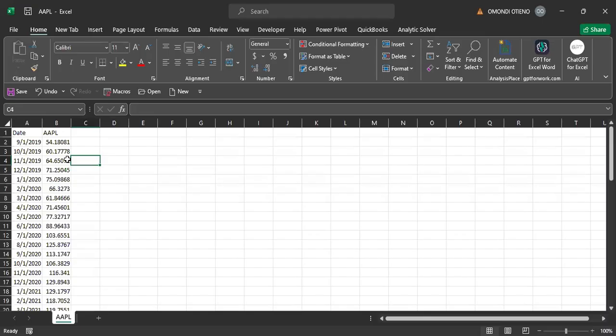So this is now the data for Apple. So let's bring the other two that are okay. We bring them to the Apple document here. And of course, we paste.